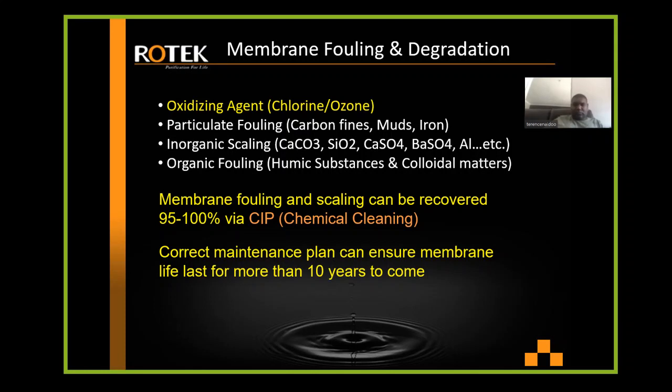Then after the second fouling, you do the CIP again, and that scale will be more difficult to remove. And eventually, by the end of the day, the membrane may still end up being replaced after 2 or 3 years, or even 1 year. Okay, so CIP done correctly is also the key.